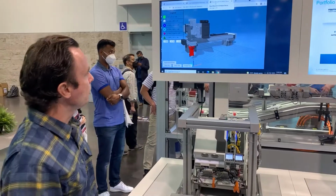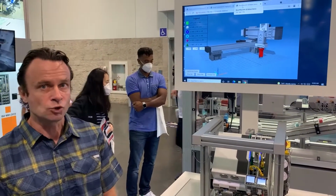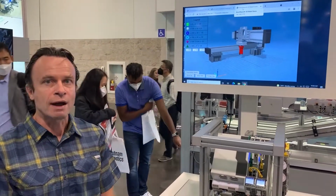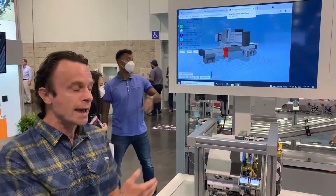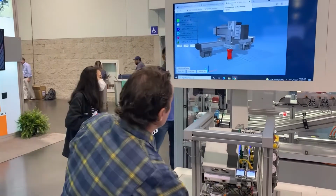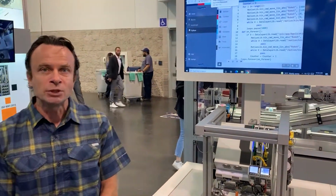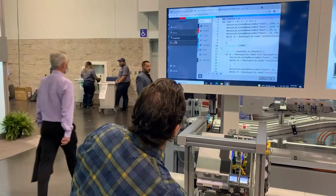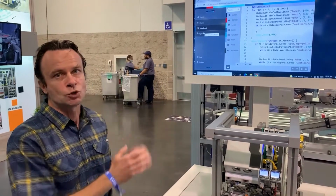In this specific example, we're showing also a simulation and a virtual environment of the machine. In this case, we're linking this graphical representation of position of the servos to the actual machine. Here's an example of the Python implementation of this demo, or JavaScript implementation, just to give customers different options to program the machine.